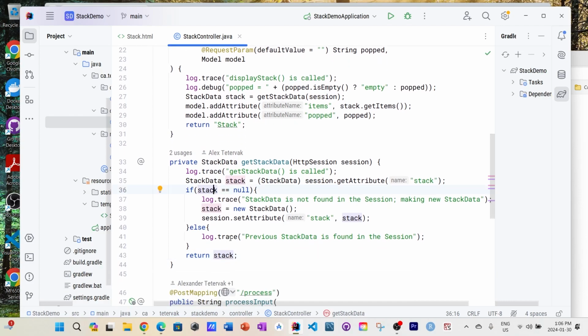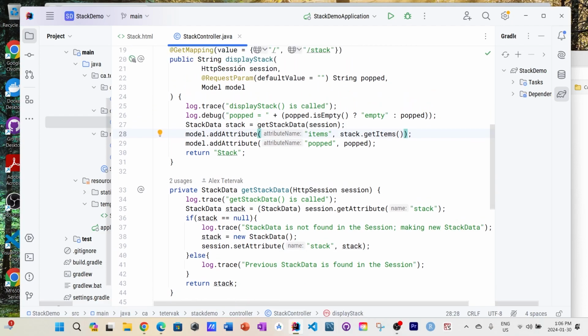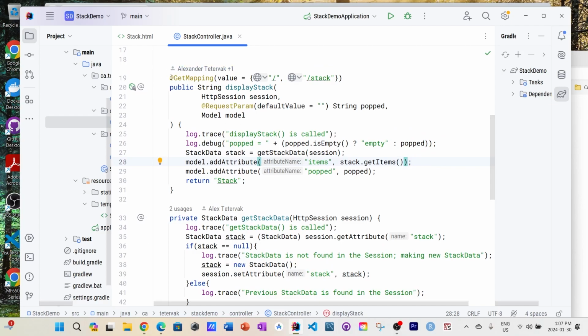If it is not null, it is just printing that it's found, and it is returning it. All right. So this method is not updating stack, so it's not saving any data. It is just showing current data, okay? First one. And this method is accessed by get method, the default one. When we type address slash stack, we will see what is returned by this.